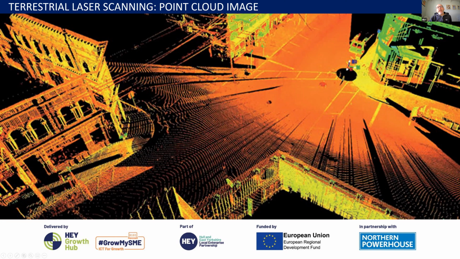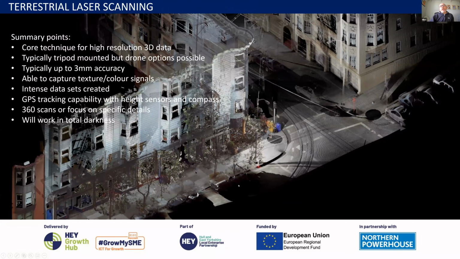The color definition here is that where it's green, the spot is good quality. Where it tends to be red, where the laser strikes a surface at an angle, then the data set is not as accurate as when it's more perpendicular to the actual scanner, if that makes sense. But obviously, the more locations that you base the scanner, the better the quality of the information. The scanners that we use can also pick up the color of an object. It's an RGB signal, which means that we can create a full color set of a particular environment.